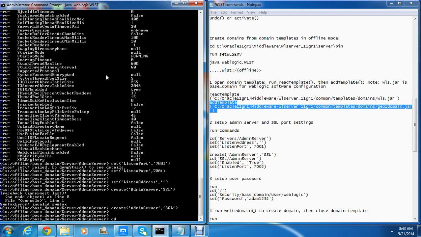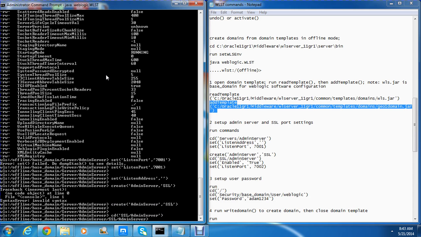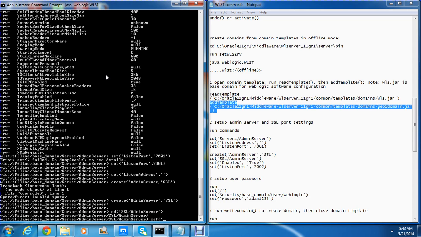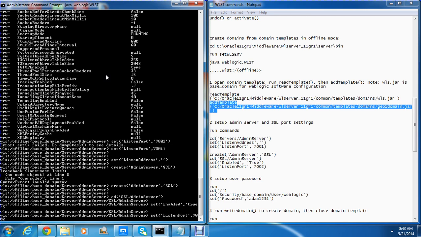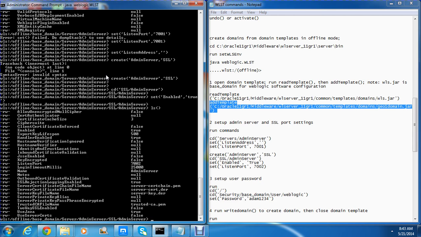So I'm gonna cd into SSL/admin server, and then set enable to true, and then set the SSL listen port to 7,002. Set listen port 7,002.